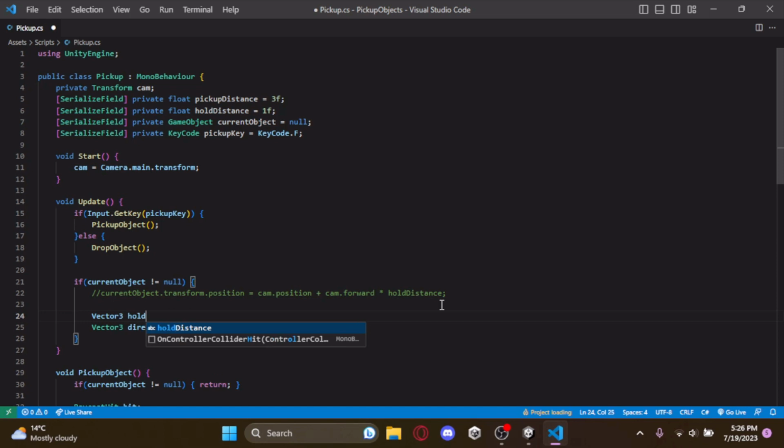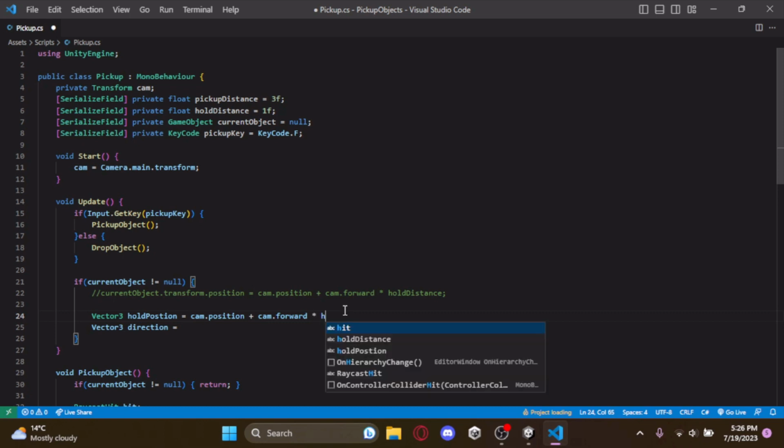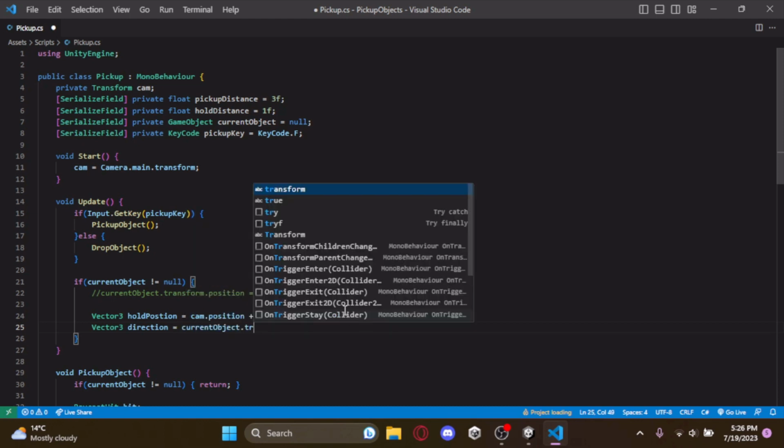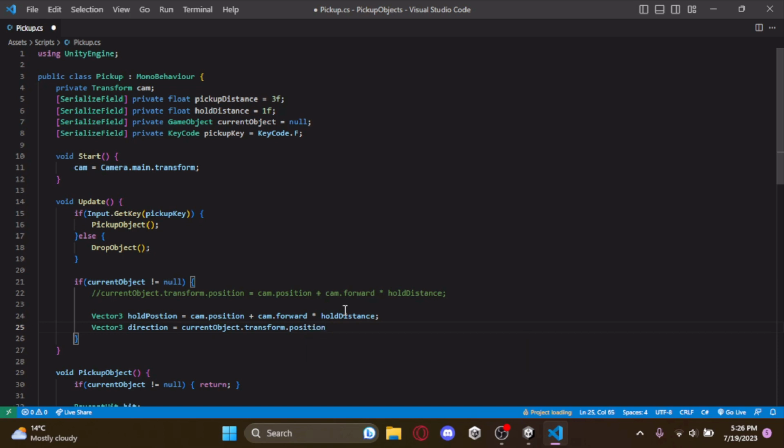So let's call this the hold position and set it equal to cam.position plus cam.forward multiplied by our hold distance. Awesome. And then let's set the direction equal to current object.transform.position minus our hold position. Might be the other way, actually. Yeah, it's the target minus the current.